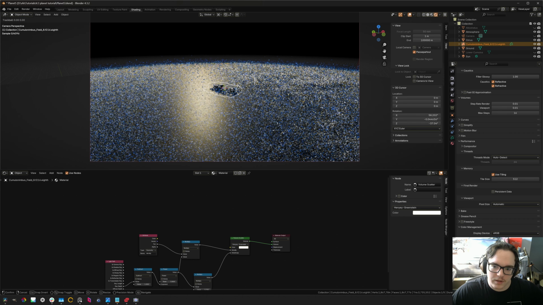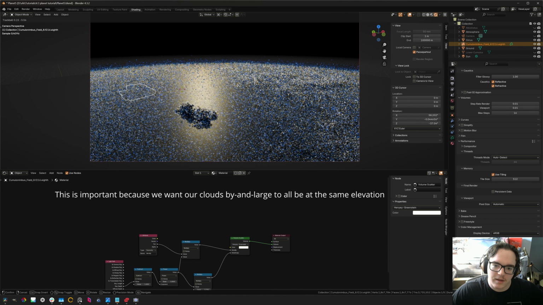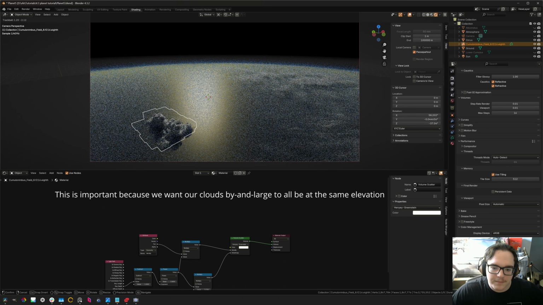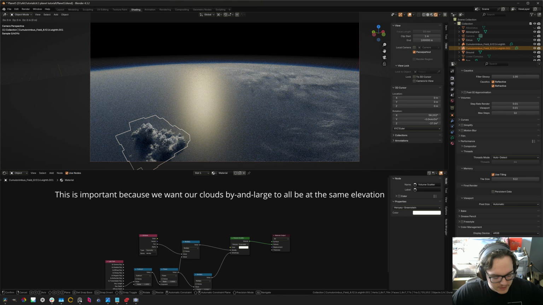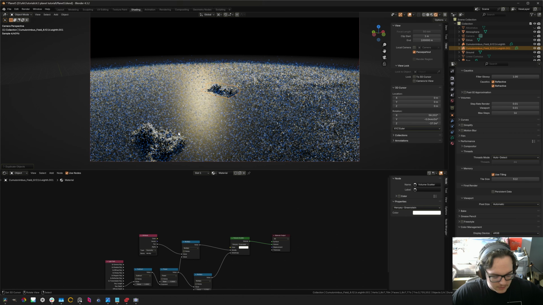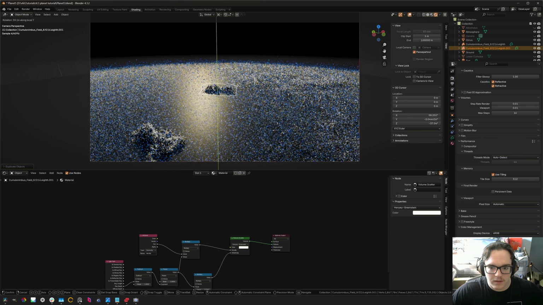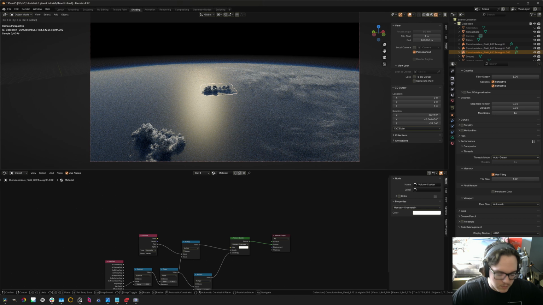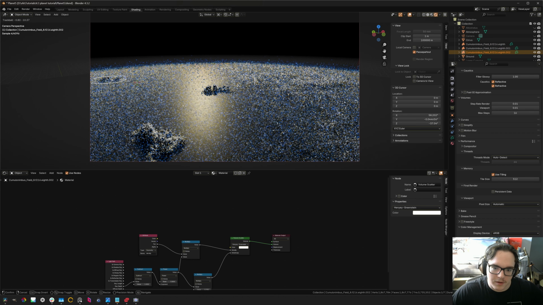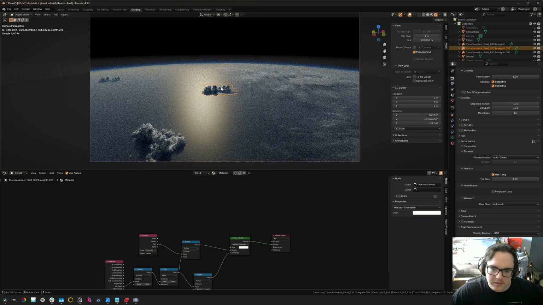And from there, if we press R twice, we can rotate these around, which is well and good. So I'm just going to place this cloud a couple times around here. We don't want to use one cloud too many times, but this can be helpful just for getting a sense of the composition.